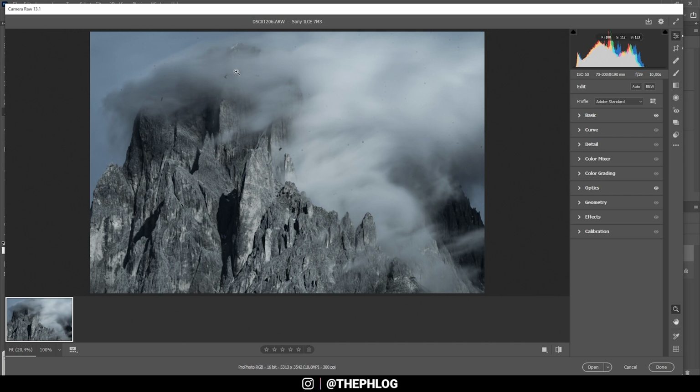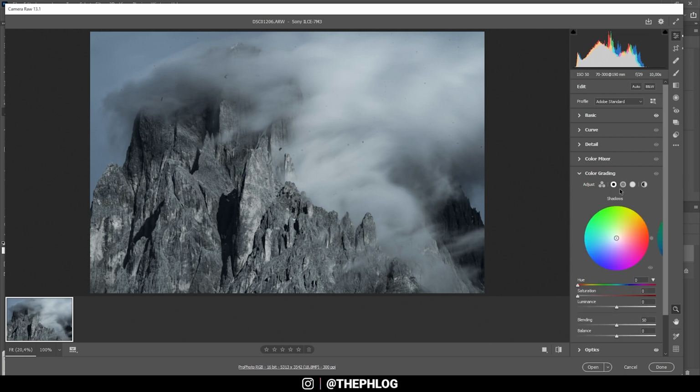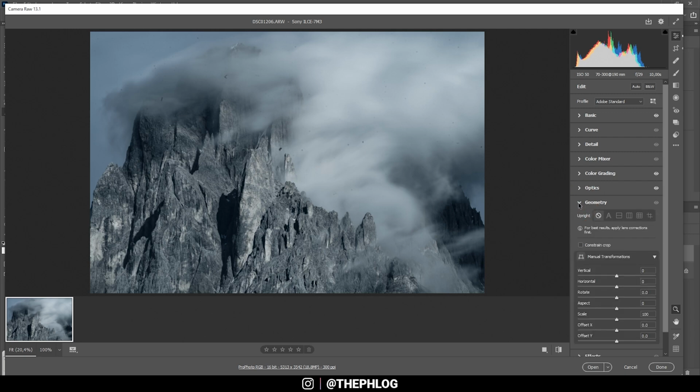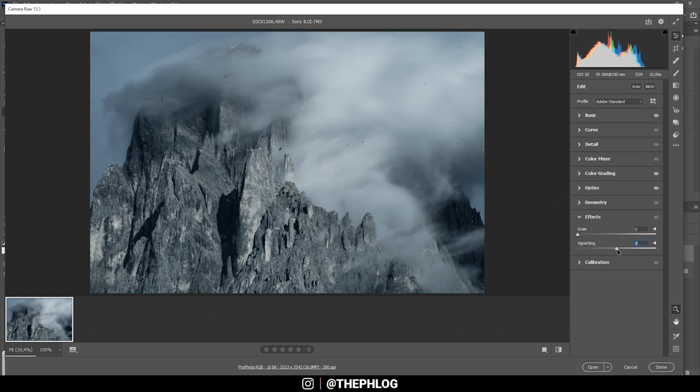And for this shot there actually aren't any local adjustments. I want to head straight to the split toning in the color grading tab. Here I'm simply targeting the shadows. On them I want to apply a cold color tone somewhere in this range. And I also want to keep it quite saturated, so we get a nice blue color cast going on here. Finally, let's also add some vignetting in the effects tab.